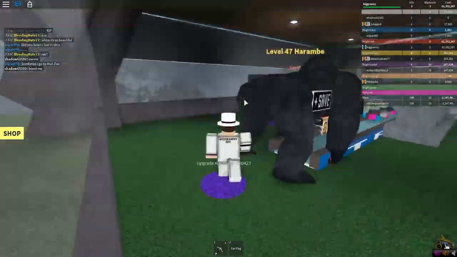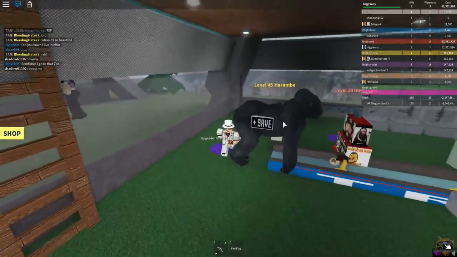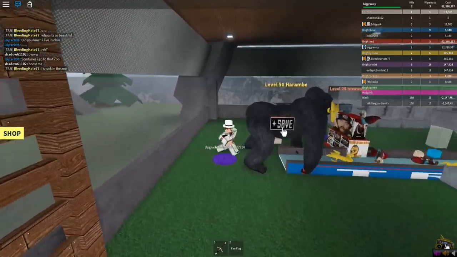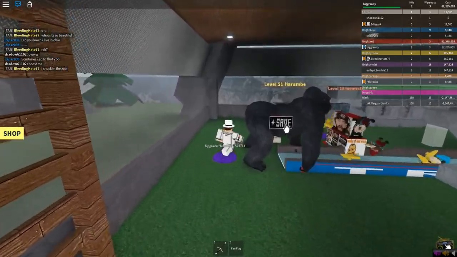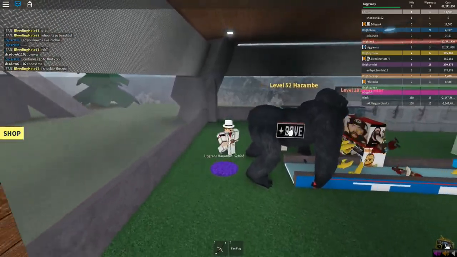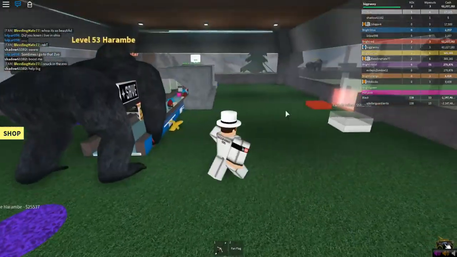All right, we have to level up Harambe. Harambe's feeling a little bit bad that Memestar is getting a high level now, but Harambe has to stay the highest level because Harambe matters the most. Harambe has feelings, too. We have to get Harambe to level 100. That's what we have to do.